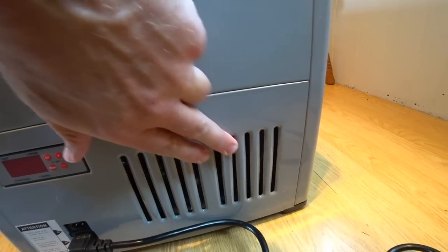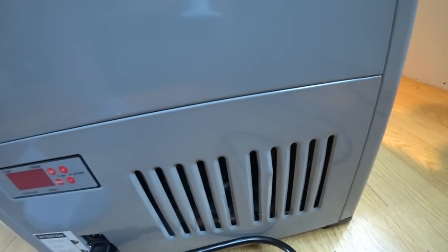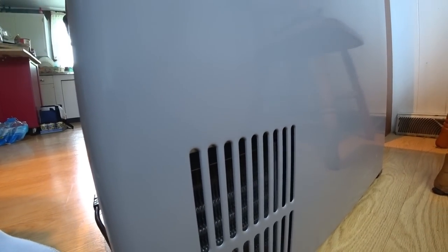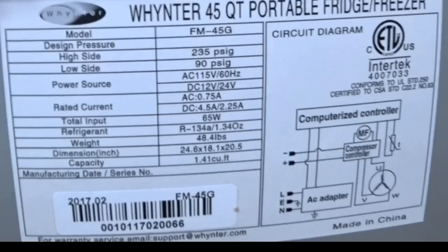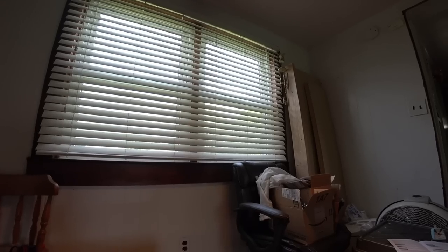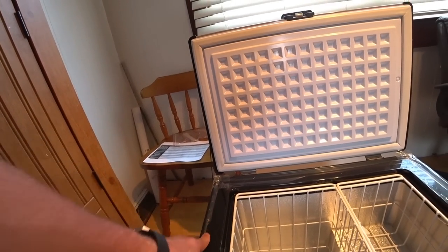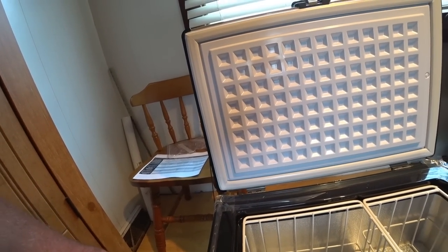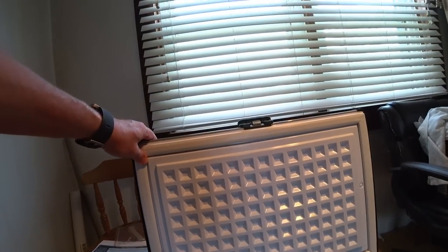Now, I got a scratch and dent one, and I got a discount for that little ding there, which I don't have a problem with. And then the same here, some ventilation there. Here's the model number if you want the details on that. There was some other stuff that I found online that I thought was interesting, which we'll look at in a second. But here's the inside. I still haven't taken the plastic off yet for the protection. It came with some shipping protection here so the lid isn't compressing this gasket prematurely.